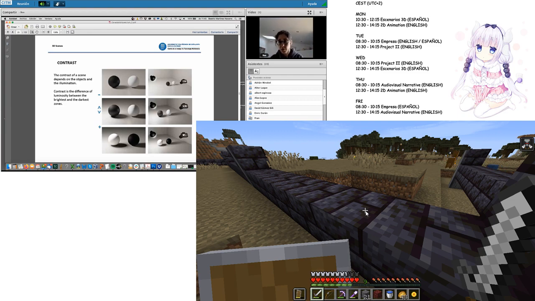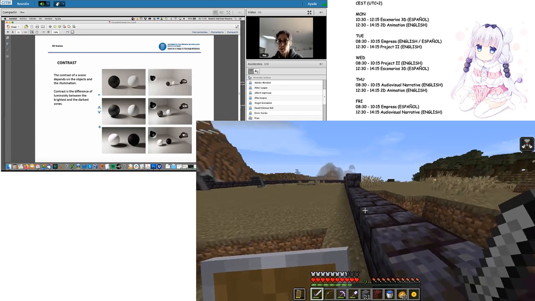The direction: we saw last week that the direction of light alone can imply different contrast. If we have frontal light, we have a lower contrast. If we have a lateral light, we usually have more contrast. With light quality, if we have a direct light, we have higher contrast than with a diffuse light.